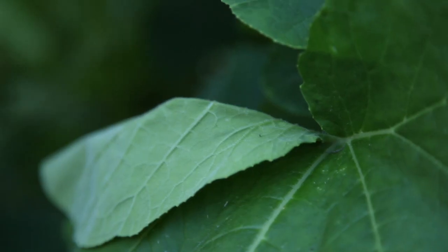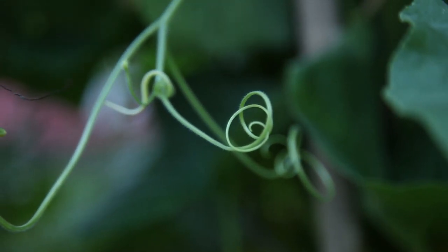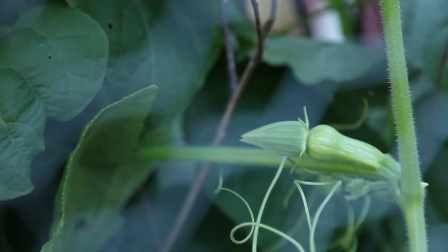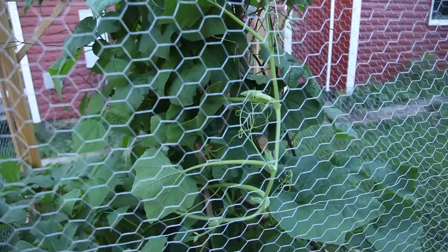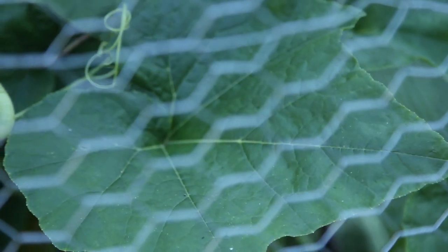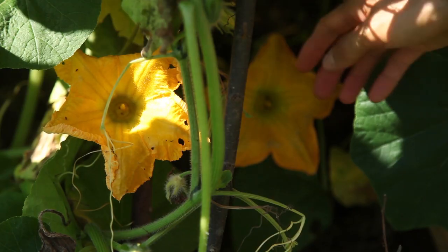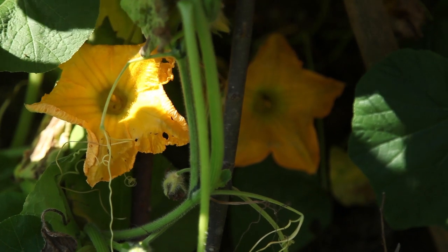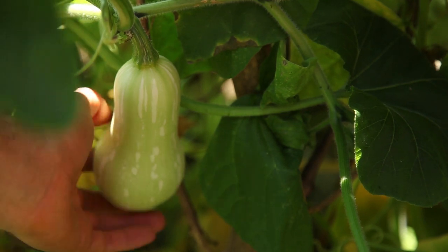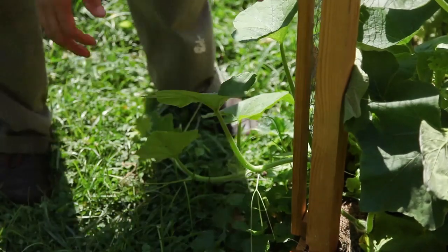I was seeing a bit of wilt in some of the squash vine leaves, and that is never a good sign. Although on a sunny day you may be tempted to think that the strong sun is causing the wilted leaves — which can happen after several days of cloudy rainy weather — most of the time drooping squash leaves signify a problem. I had female flowers with tiny squash fruit already developing, so I was hopeful, but the drooped leaves were an omen of things to come. I wasn't sure if the plants had been infected by some kind of bacterial or fungal wilt. I had been vigilant to take away any squash bug eggs I saw on the leaves, so I was confident that that was not the problem.